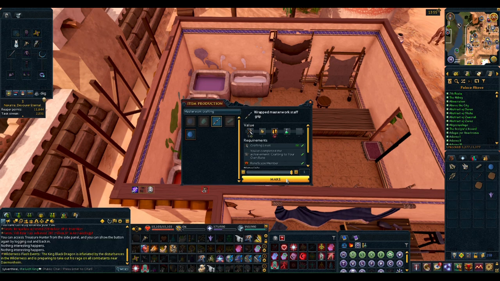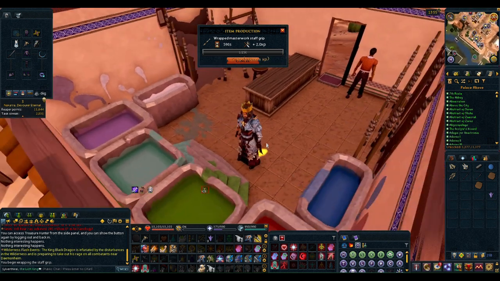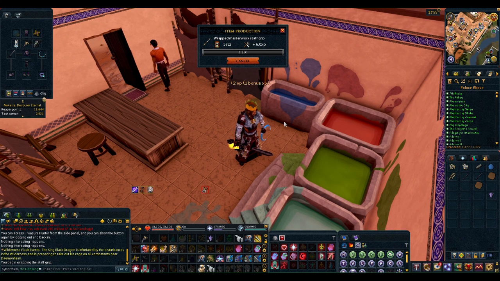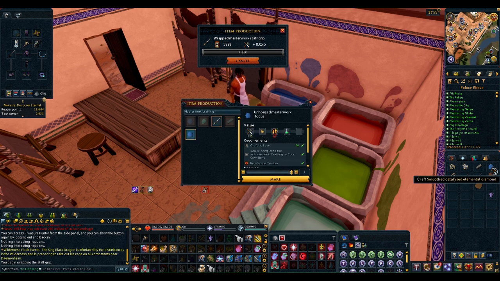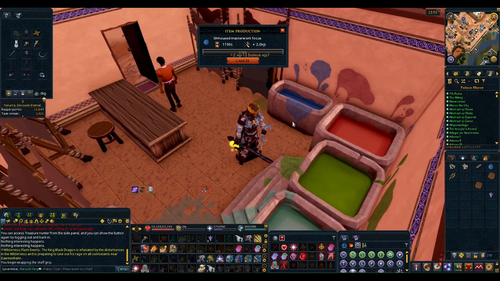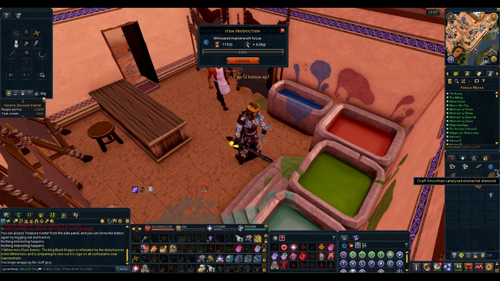Now I'm getting some wrapped Masterwork Staff grips, and these are going to take 250 ticks each. So at this stage, I am going to wrap both of these staves, which will take 10 minutes apiece, and I am also going to craft the unhoused Masterwork Focus, and that takes 20 minutes. So 10 minutes for each of the staves, 20 minutes for the elemental diamond. We're looking at 40 minutes of just, you know, low intensity token XP as we create these objects.